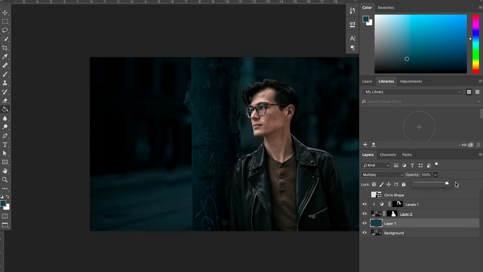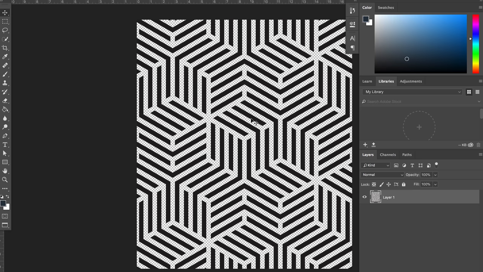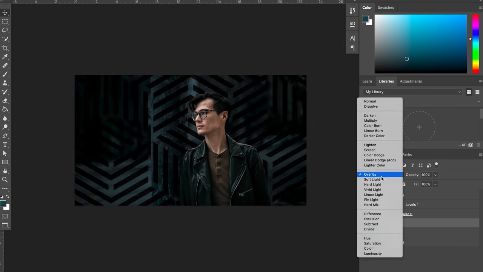Anyway, three ways to cut somebody out in Photoshop: pen tool, quick selection tool, brush tool. You can use one, all, depending on what you're cutting out, what you're doing. Again, like I mentioned, this is really cool for graphic design work, or if you're doing thumbnails, you want to put emphasis on part of a photo. You can use this technique where you cut around the person, make a colored background, you can put a pattern back there. It's a lot of fun, so you can play with it.